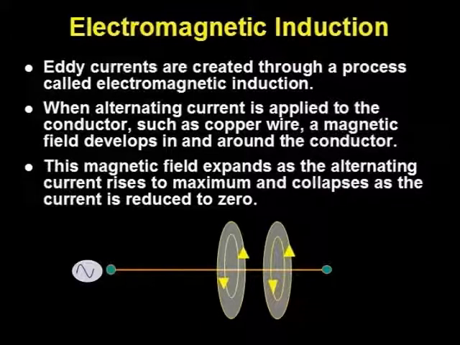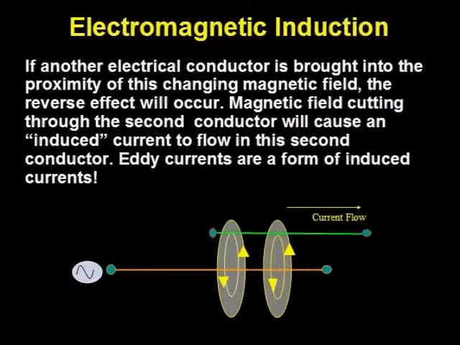We will cover the principles of electromagnetic induction step by step. When a voltage is applied across a conductor, a current is formed. The current in turn creates a magnetic field in and around the conductor. If an alternating voltage is applied across a conductor, an alternating current and corresponding magnetic field is formed. The strength and direction of the magnetic field follows the current.